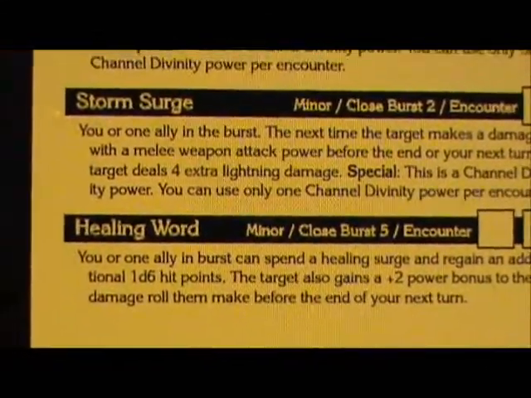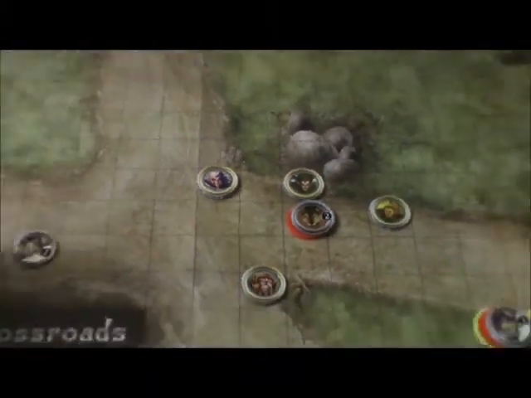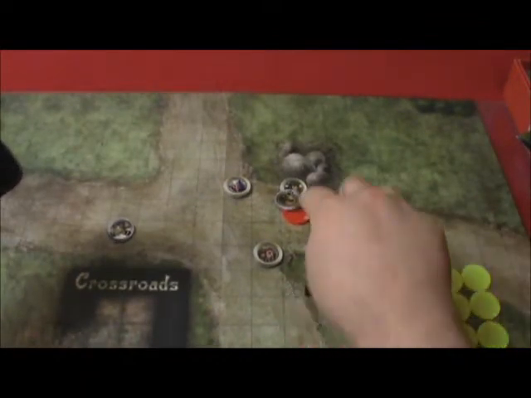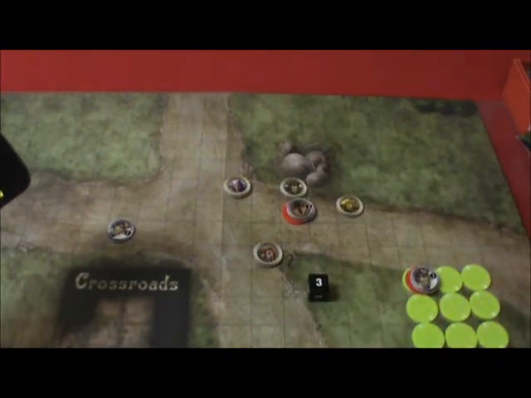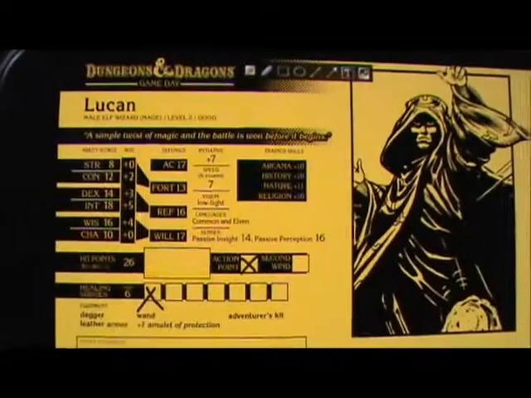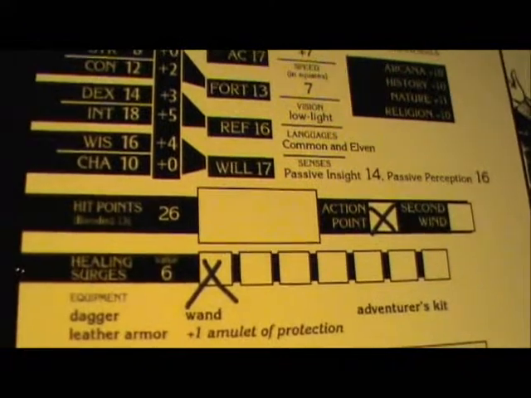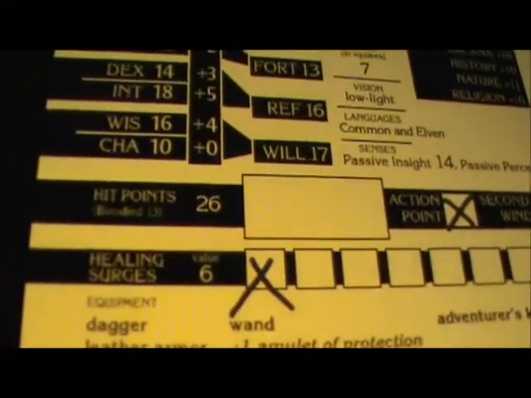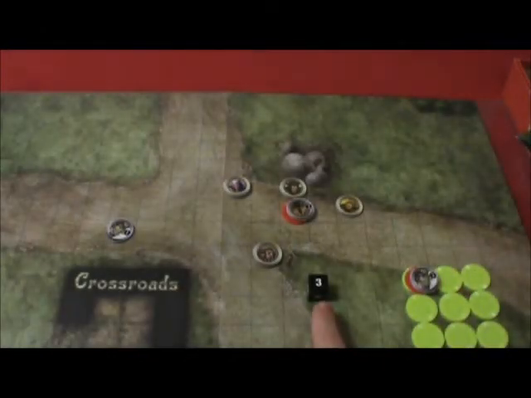Alright, well, let me take care of some of that math, but I think the first thing I want to do here is roll the 1d6. So let's see how much this healing word is going to add to the healing surge. It's going to add another 3 points to the wizard's healing surge. Alright, well, here's our mage. I've marked off 1 healing surge there. The healing surge value for the mage is 6. So he's going to regain 6 hit points plus an additional 3. So he's going to heal 9 hit points.